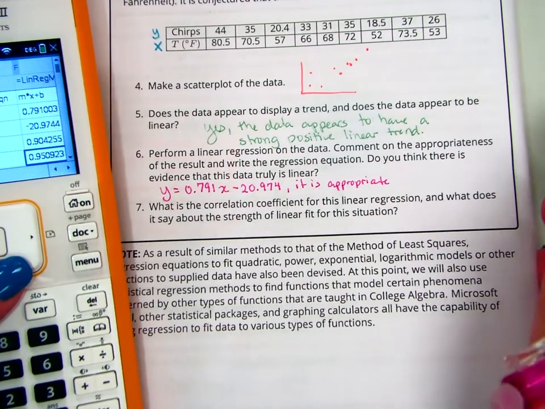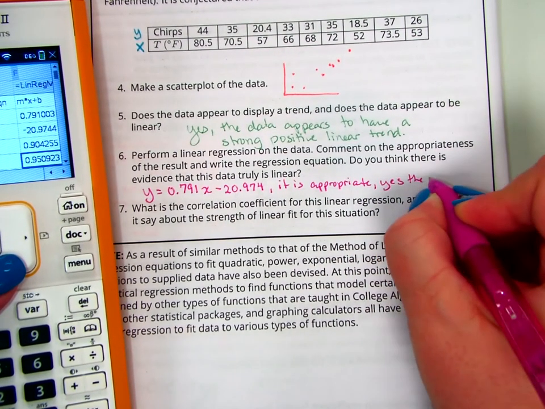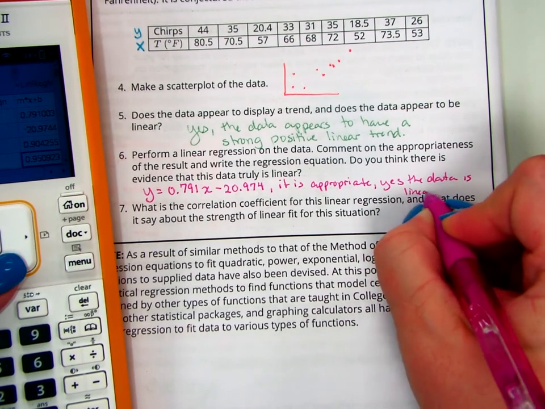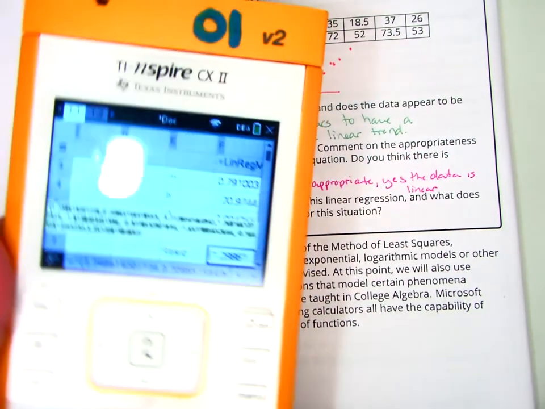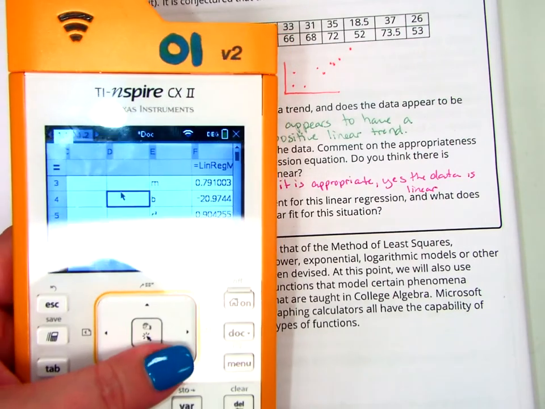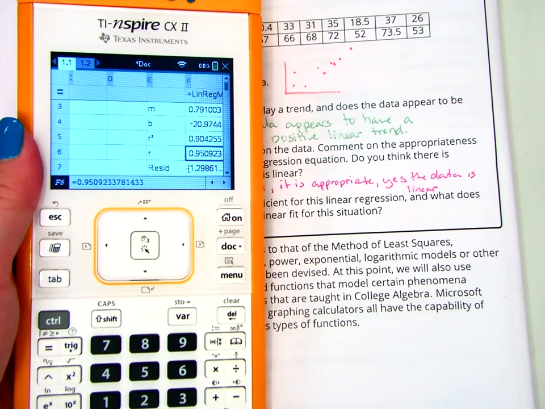Comment on the appropriateness, it's appropriate. We wrote the equation, and yes, the data is linear. If it wasn't linear, we wouldn't get a strong positive R value right here.